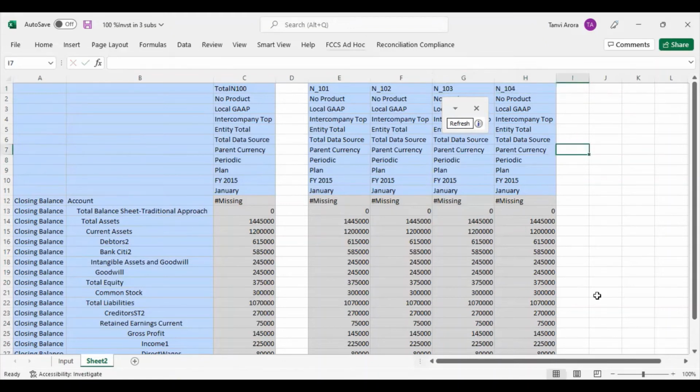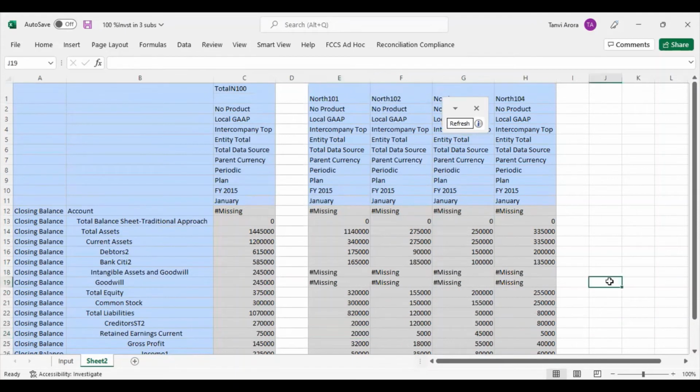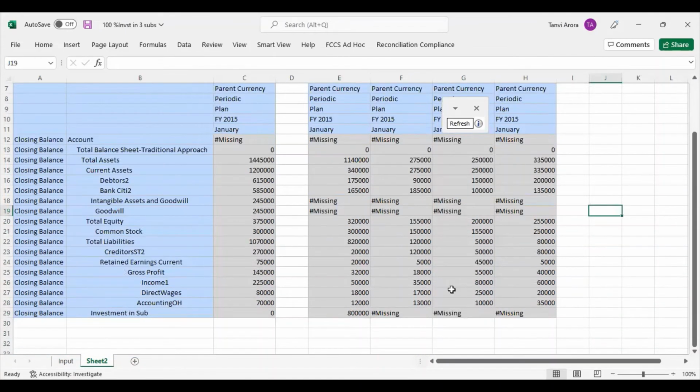Refresh this again. So now the consolidation has taken place.